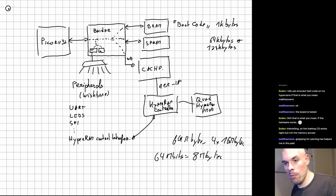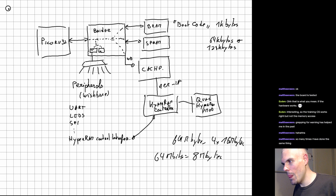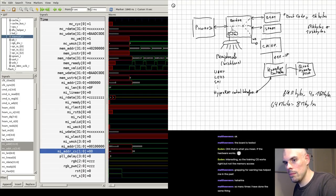So let's change the memory mapping to actually map the correct 32 megabytes of RAM we have and not 64. The thing is, all the default values are 64 megabytes because in the future what I want to do is have 32 megabytes mapped of HyperRAM and then 32 megabytes mapped of flash. And so that's why I decided to have a complete address space of 64 megabytes, but the HyperRAM itself is only 32 megabytes. So let's go and fix that.